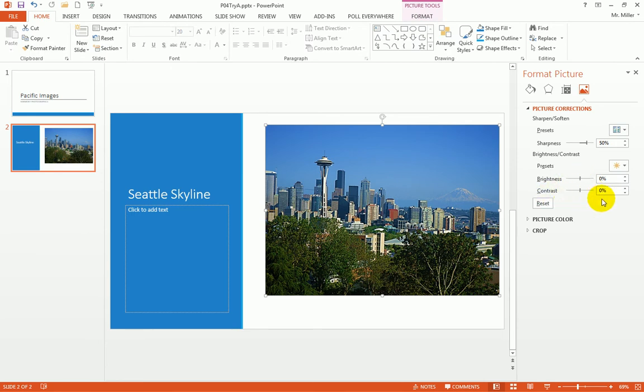So what we're going to now do is change the contrast based on the amount the book wants us to change. I can use my up arrow or down arrow, or in this case, since I'm going to 30%, I'm going to simply type the 30% into my contrast area.